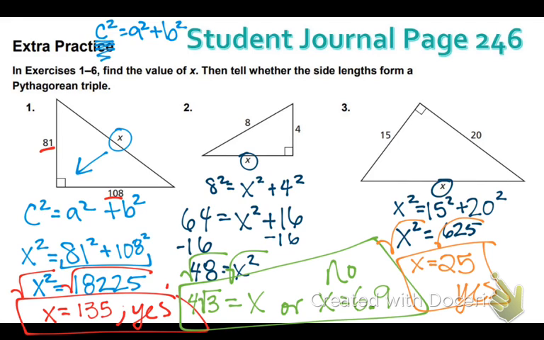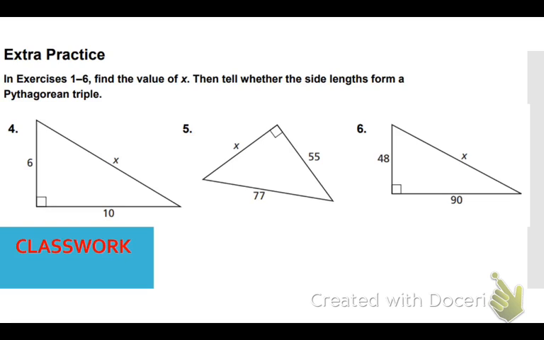So this is where you're going to do your own classwork. Take out your classwork paper. You're going to do the next 3 on your classwork paper. You're not going to do it in the student journal. You're going to do it on the classwork. You don't have to draw them, no.